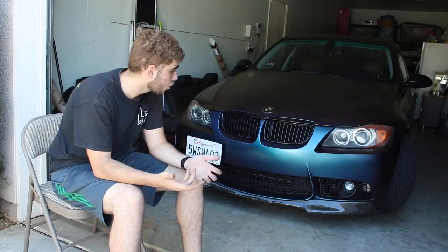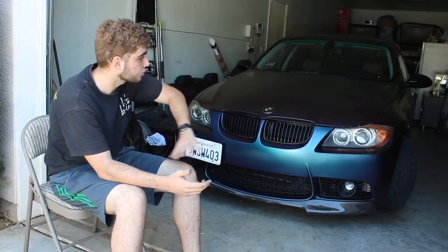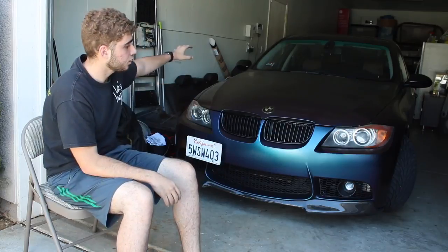It has holes within the wrap that you can't physically see, but these holes allow you to pop out bubbles in the middle of the wrap, so you don't have to keep peeling it off and putting it back on. The more you peel and put back on, the more damage it causes to the wrap and the less it sticks, because every time you peel something like tape up and put it back on, it doesn't stick the same as it did the first time. The magic is just gone at that point. So yeah, in theory, I spent around $800 to $900 to wrap the entire car.